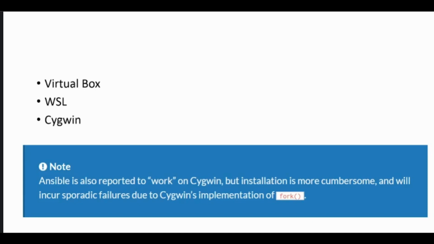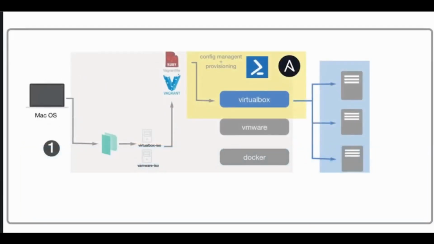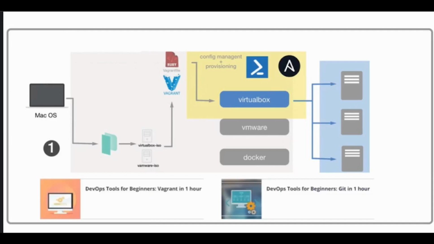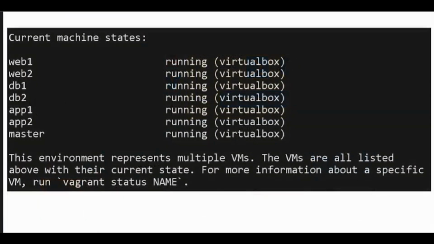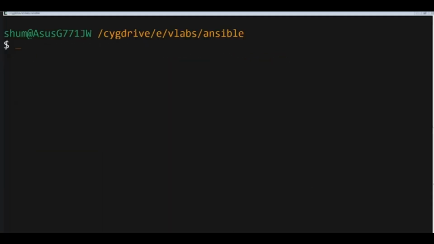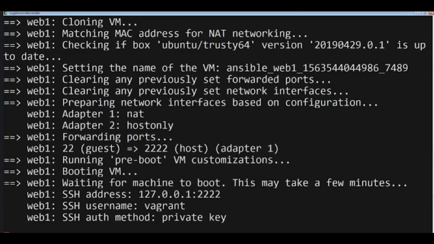For this course, I'll be using Ansible on the CentOS Linux distribution, and it'll be provisioned or installed with the help of Vagrant. Actually, it'll take less than 5 minutes. You can add as many virtual machines as you want to this environment. I'll be using 7 virtual machines, one machine for the master server or Ansible master node, and the others for client nodes. Now let me power up my environment with the command vagrant up. This command will initiate the environment itself. Once it's done, we'll be ready to install Ansible on the master node.